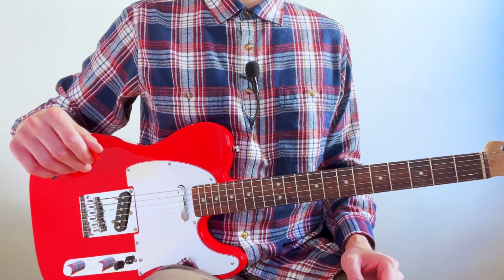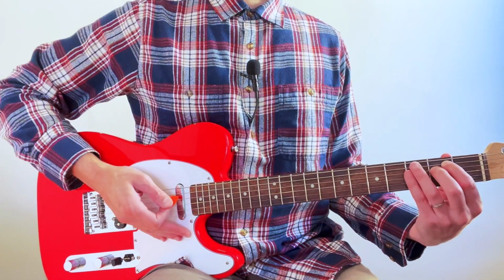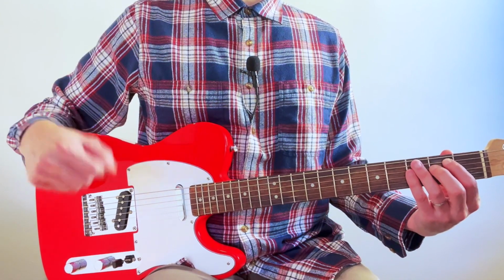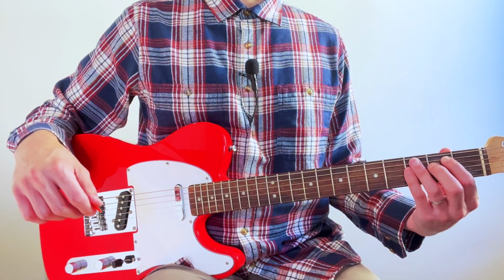Let me demonstrate. Here, I'm going to play an E minor chord, and I'm going to play two bars of quarter notes. I'm going to use all down strums, and I'm going to strum an accent on beat 2 and beat 4 of each bar. Here we go.